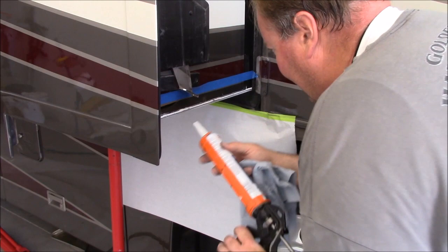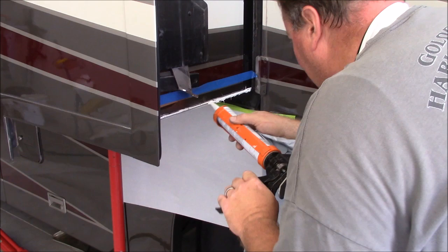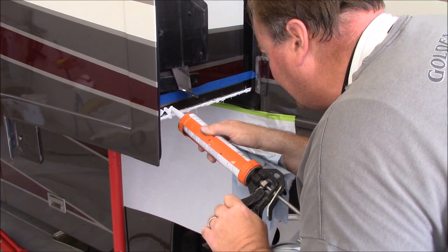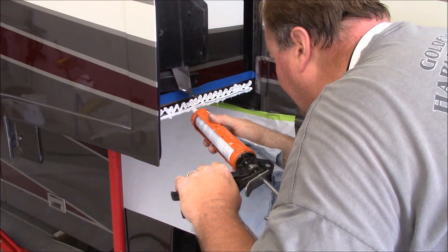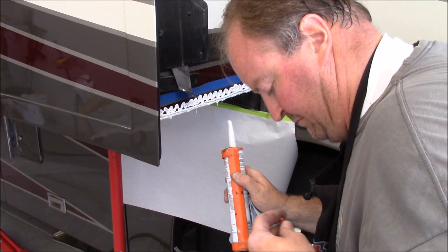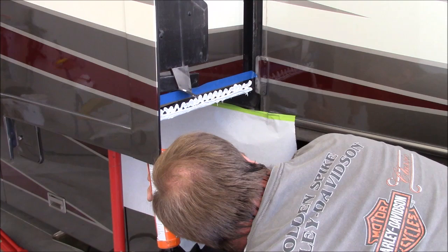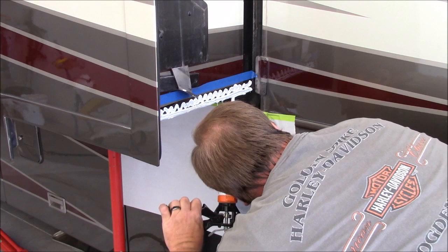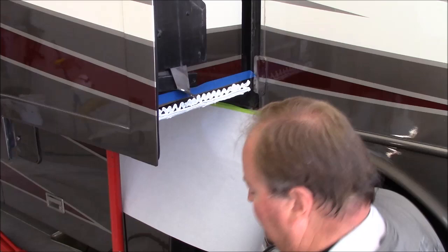Okay, there again, if you have delamination problems, now is the time to get in there and address it. I don't have any delaminating issues here, so I'm just going to fill up this extrusion. And then I've got quite a bit on the bottom of the actual guardian plate. Okay, there it is on the guardian plate. I'll put it up into place and then start drilling it and riveting.